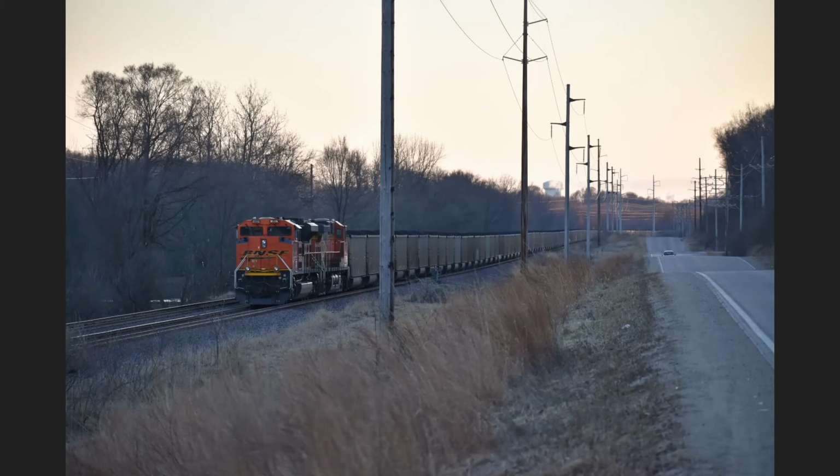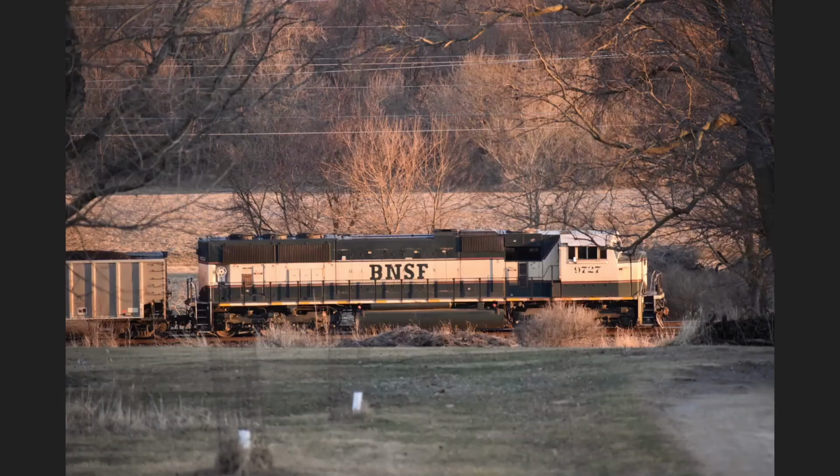Okay, and now this is the last detour that ran through here. This is late March of 2019, and it was just sitting here at Indian Creek, the Indian Creek Nature Preserve here, just east of Cedar Rapids. Yeah, this is Otis Road where you're sitting along. Yeah, this would be a Michigan coal train. I can't remember the name of the town, but this is a Michigan-bound one. And this is the DPU on that train, and it was a nice executive Mac.